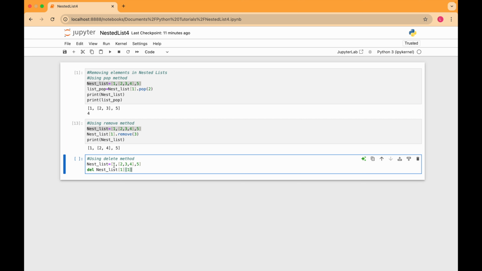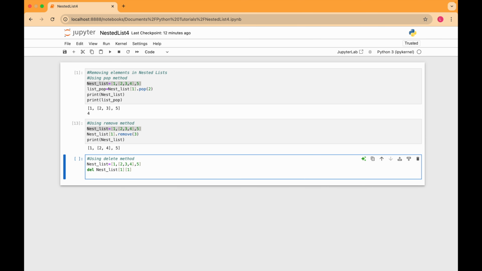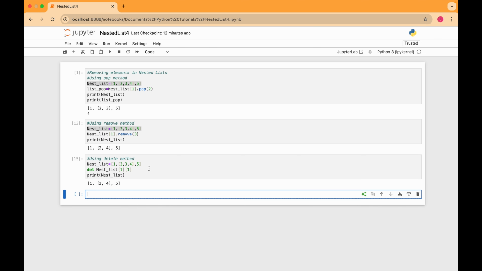That means 0, 1 and then 0, 1. So if I print nest_list, then this 3 is removed, because 0, 1 and in the inner list we have 0, 1, so 3 is removed.